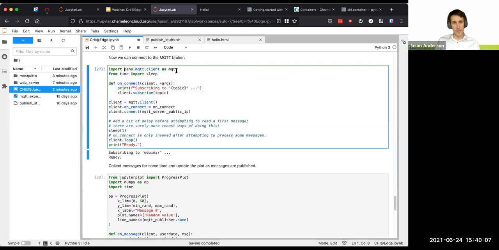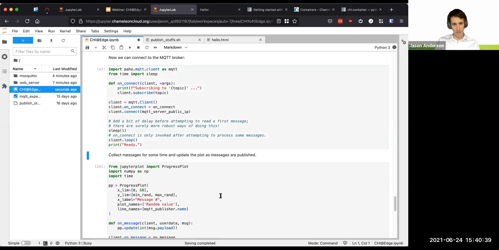I'm using just a really standard MQTT Python library that's pre-installed inside of this Jupyter application, which, by the way, you are free to install other libraries if you want to. You have control over that inside of this Jupyter application. So if you need something else, you can install it. Then typically you need to either refresh the page or restart your kernel, depending on what you've done. But in this case, a lot of the common stuff we try to build in there for you. MQTT is one such thing.